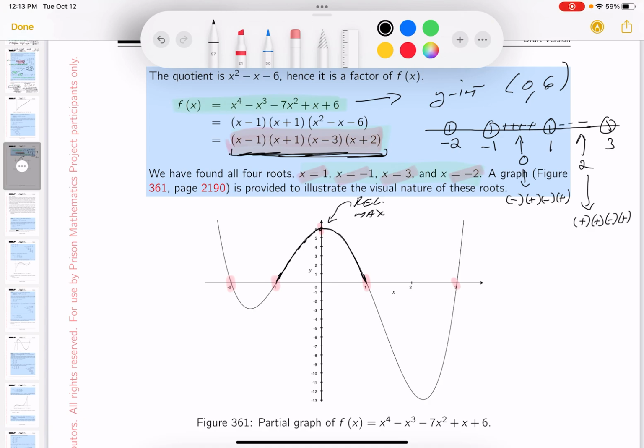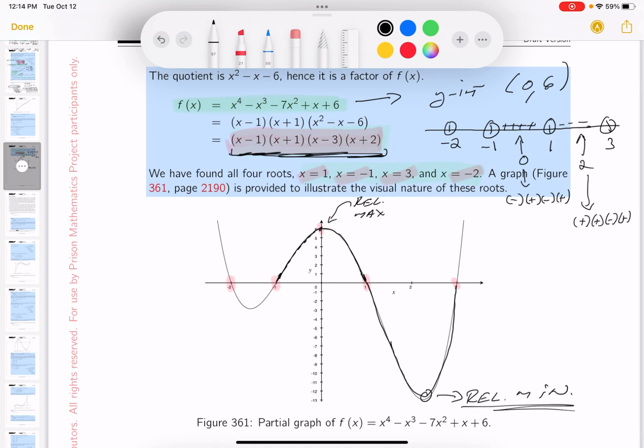Now, all I know is between 1 and 3, it has to be a negative. What I don't know is how low it goes. I have no idea how low it goes at this point. And this one over here is what's known as a relative, actually it's a global, but anyway, relative min. It's also global, by the way. Don't worry about those terms yet.